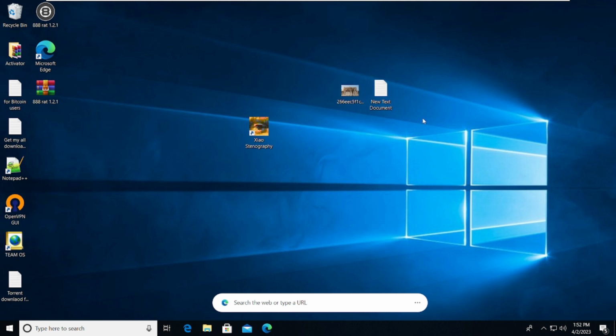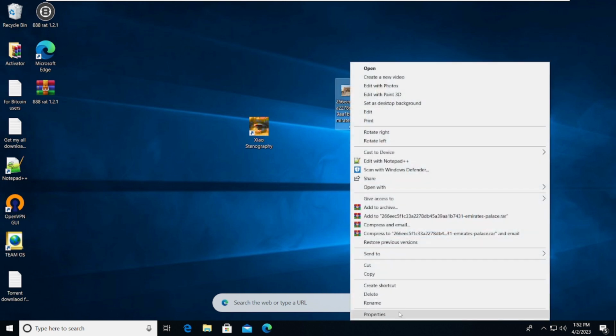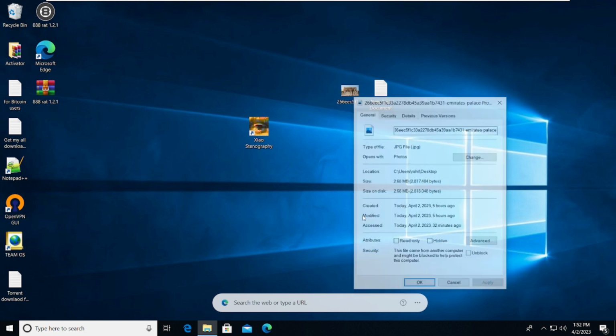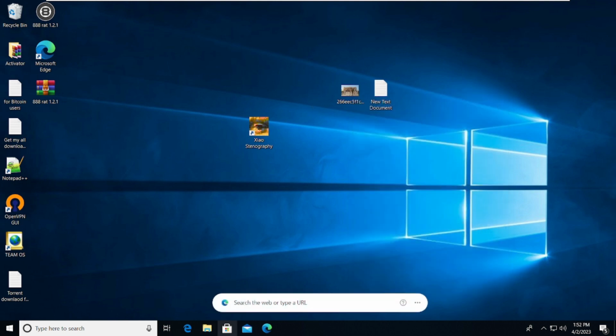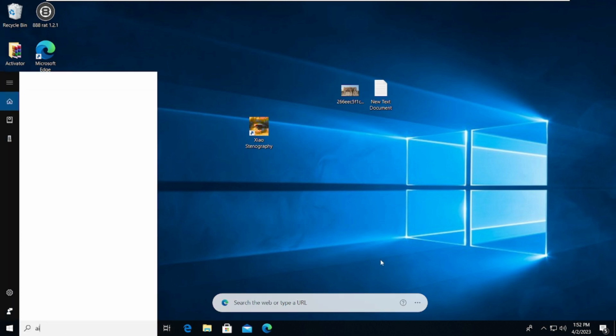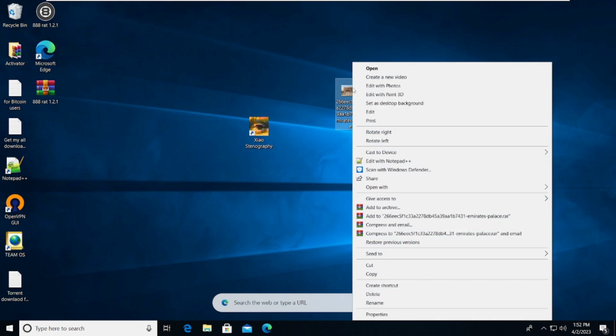So what you will have to do is go to the properties and check that the image type is in jpg format. But to perform this task we need that file in bmp format. So how you can do it, just open the Paint app, or you can click on the right, open with Paint.